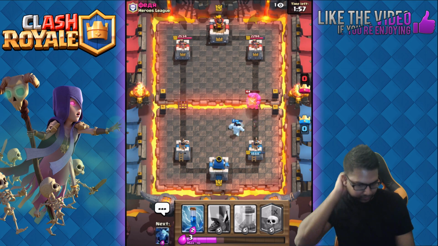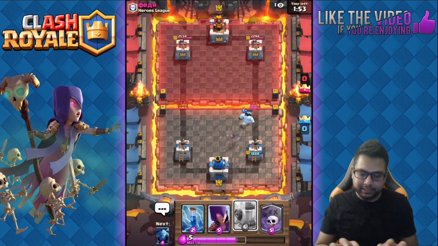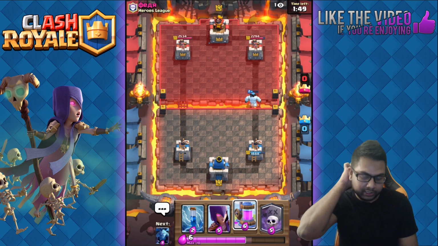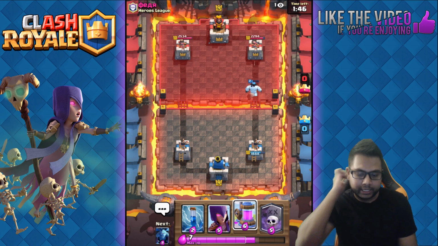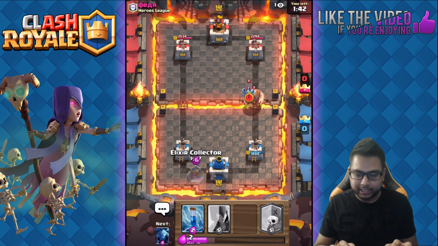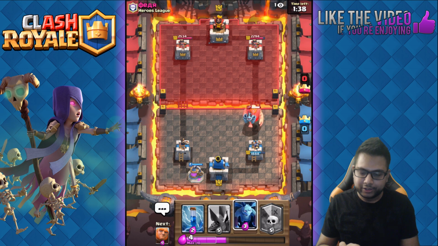Okay. That lightning. So I'm gonna have to place down my collector over here, away from that tower on the right, of course, because it's weaker. I don't want it to get lightning, and I also have to be careful of where I play my witch, because the witch is gonna get one shot by lightning. This is gonna hurt so much.